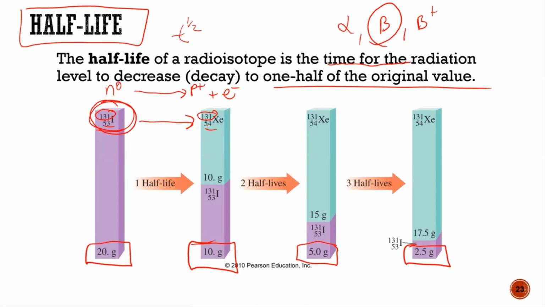So, yes, I have over here 78 neutrons and 53 protons. And over here, one neutron changed to a proton, so what do I end up getting? 77 neutrons, but 54 protons. And you don't have to do that, but I'm just showing you. You can just look at what you guys did.